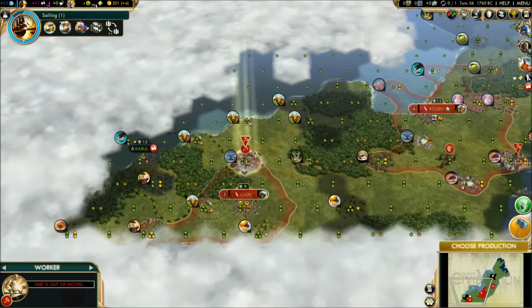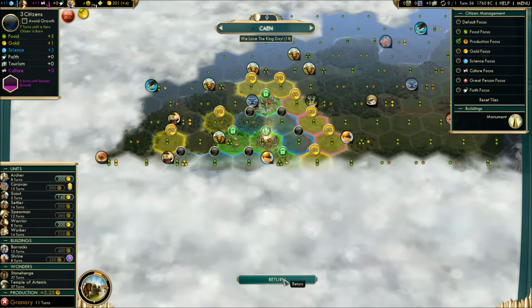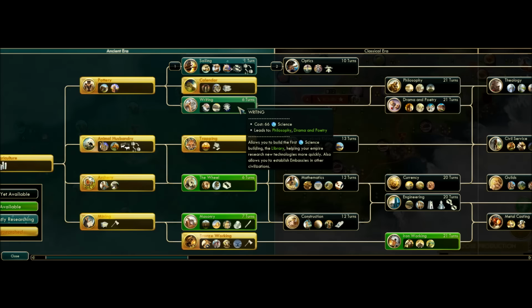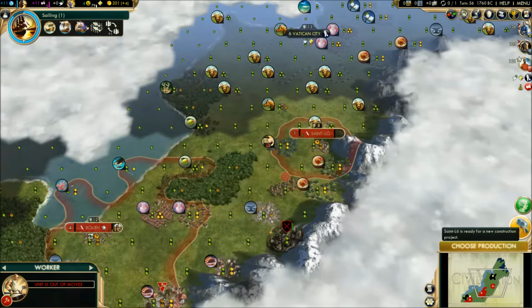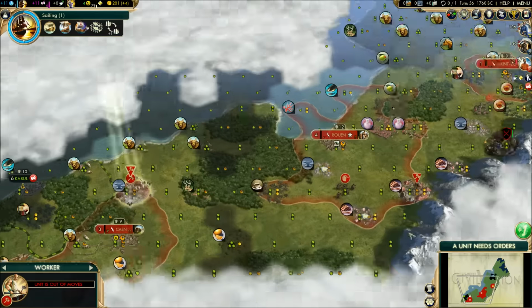Did I misclick? I did. It's okay. Cayenne, you grew. Nice. More production. You know what I'm thinking. As soon as we get writing... we didn't get writing yet. I'm starting to think... Nah, it's probably fine. Let's do this way. It's okay. We're going to be coastal. We're relatively safe for now. Let's just do it that way. Monument, Granary, and go from there.